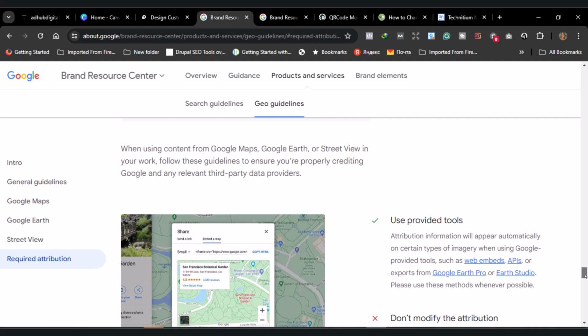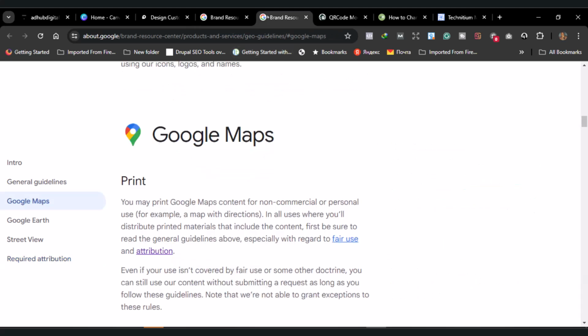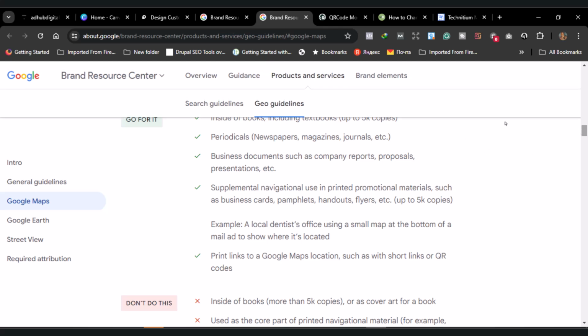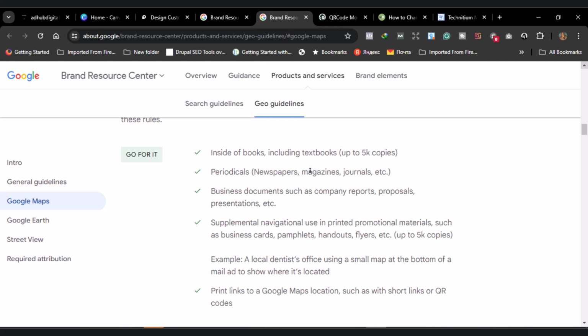Now they went further. They talked about commercial use, personal use, printing, publishing, and all that. I seriously advise you to read this up, and you will discover that, see it here, inside of books, including textbooks, and they specify exactly how you should use their maps, and how you should not use their map. I am going to show you how to attach attribution. They say that it should be very, very visible. It should be clear, the attribution, that this map is coming from the Google website, that it is their property. Anything outside that, you are doing it the wrong way.